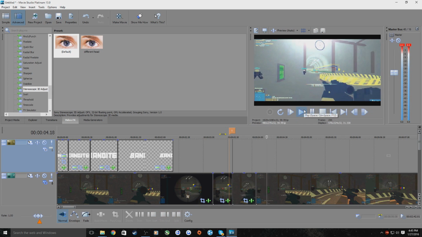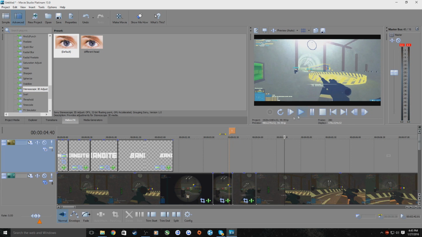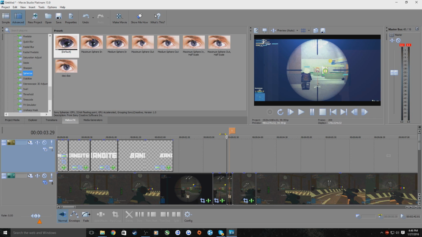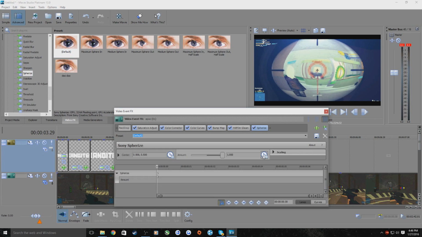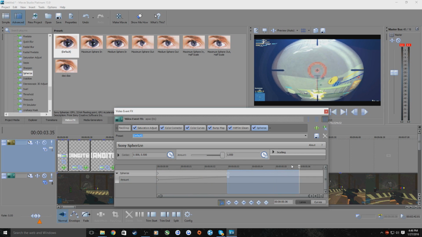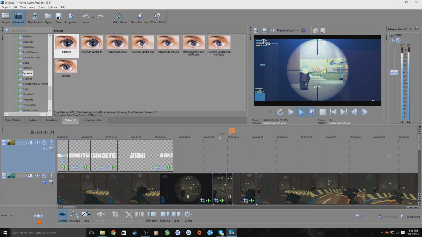Kind of render this out real quick. And then if you want to add a little bump on the shot, right here, go ahead and split that. What you can do is go to spherize, drag this default in here. You can do animate, set this to 0, put this about the middle part of the clip all the way up, and then go a little bit back down, go back to 0, and then add a little bit of a bump into the kill.